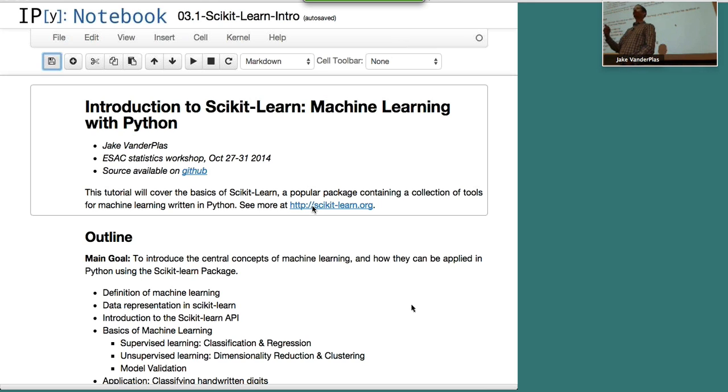This is a term or a phrase that you hear thrown around all the time. Most people have some idea that machine learning is important and some sort of powerful technique, but have no idea what it is. So we're going to talk about what machine learning is, and then also practically how you can do machine learning, how you can try out these algorithms with this package called Scikit-Learn, which is a Scikit.